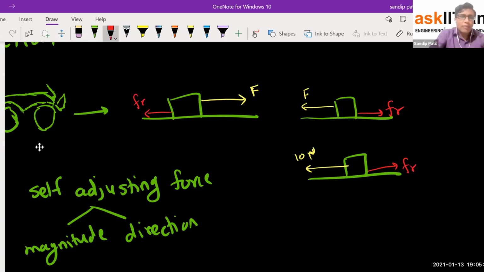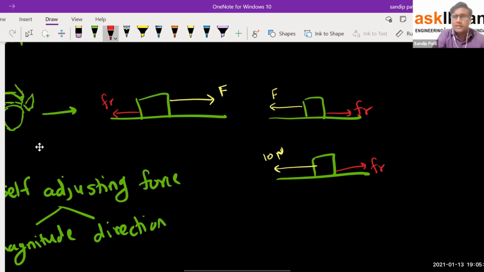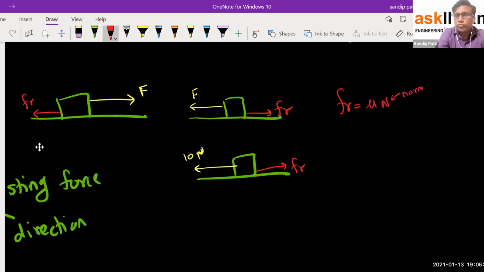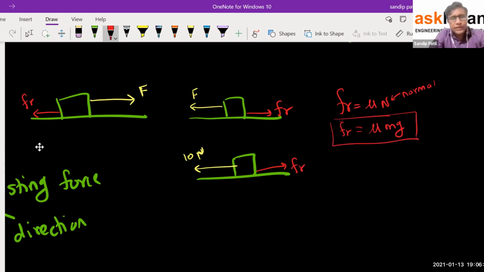You will say that it is dependent on the mass, right? Obviously it is dependent on the mass. Why? Because this frictional force is actually dependent on the mass. It has a formula of mu mg, we can say. That is not the general formula. I can say this as mu N. What is N? N is our normal, and in some cases, not in every case, N is equal to mg, right? So you can see that frictional force is dependent on mass. And what is mu? Mu is another thing which is called the coefficient of friction.